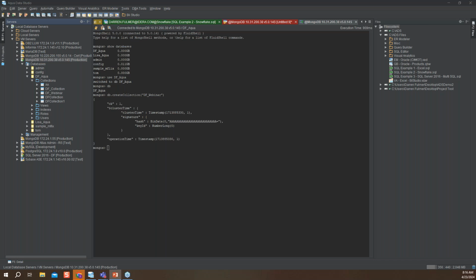You can easily just do a quick command to do an insert.